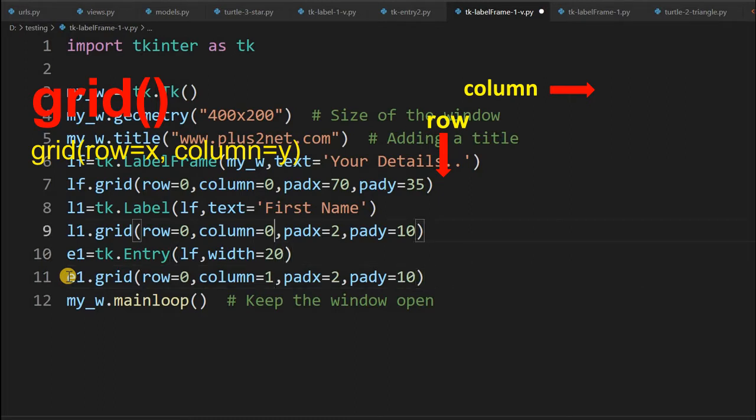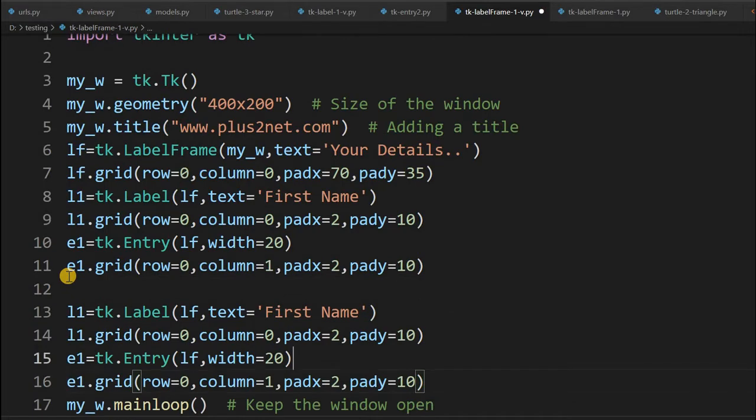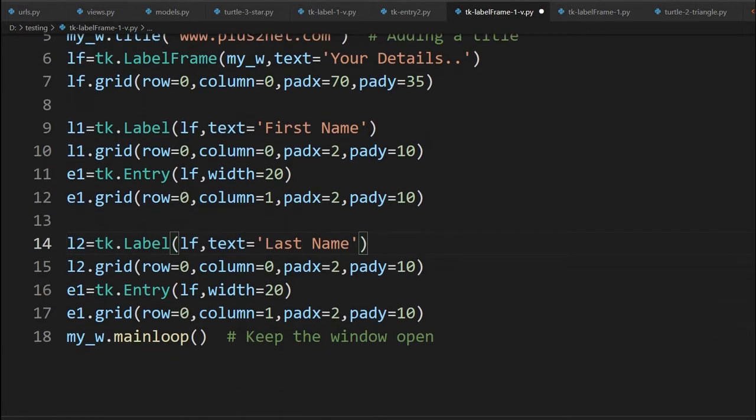Okay, so now L1 and E1 are first name, and the second one I'll take for last name, and I'll place it in there. So second one I'm just giving a little space. My LF here has L1 and E1. Now this should be L2, label 2, for last name. Let me move up a bit.